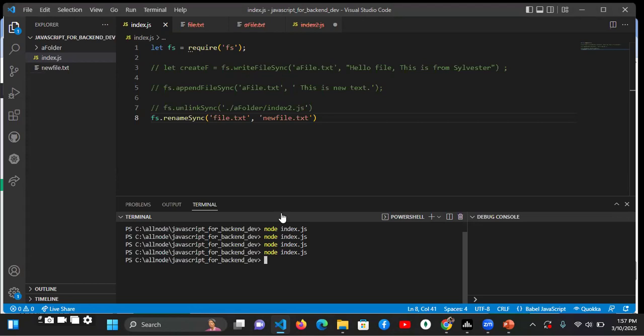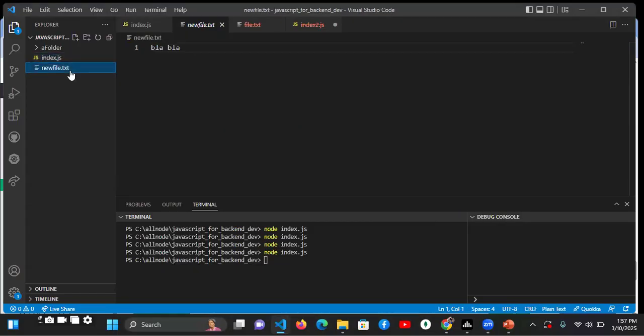If we run this, you check out that. You can see the name has been changed to newfile.txt, no longer that old name anymore, right? And if you check, you still have the same stuff in here. The file has been renamed. So this is just for file manipulation, and I hope you are coping with all that we are teaching you.